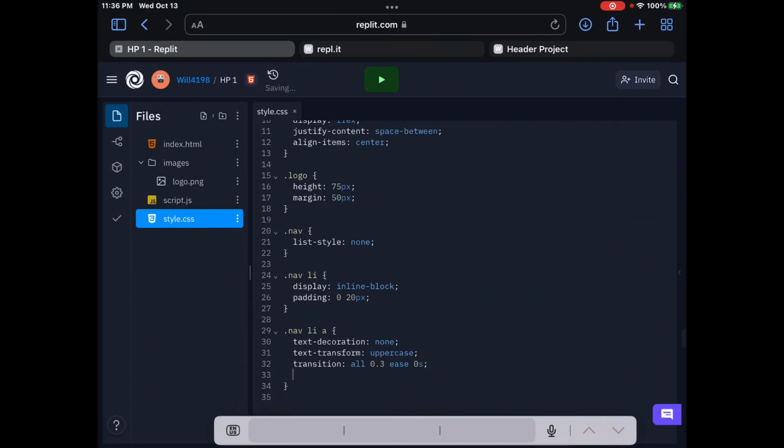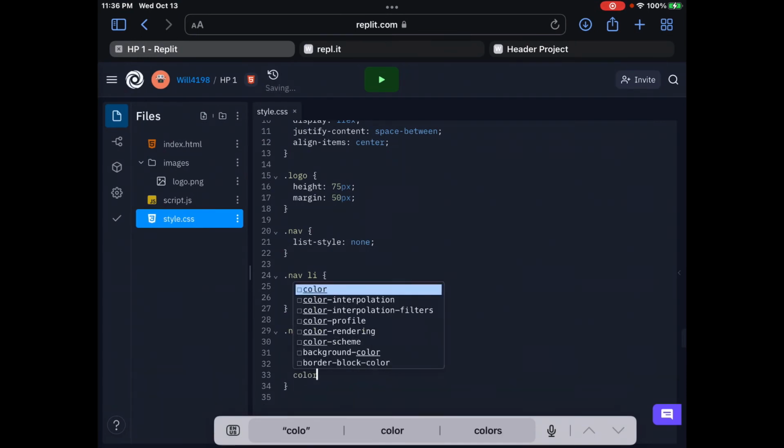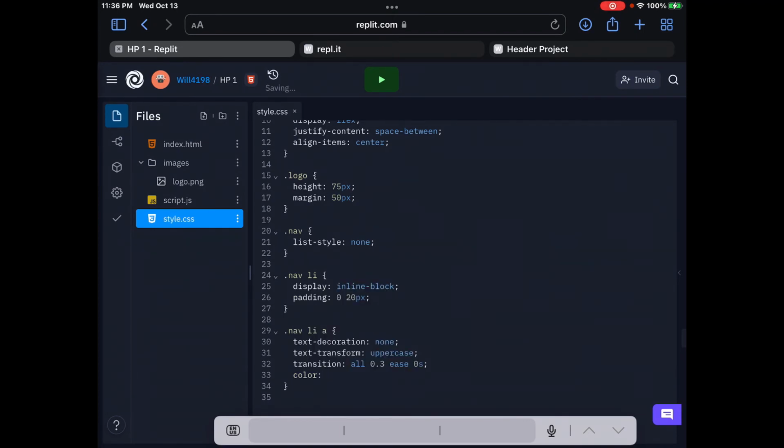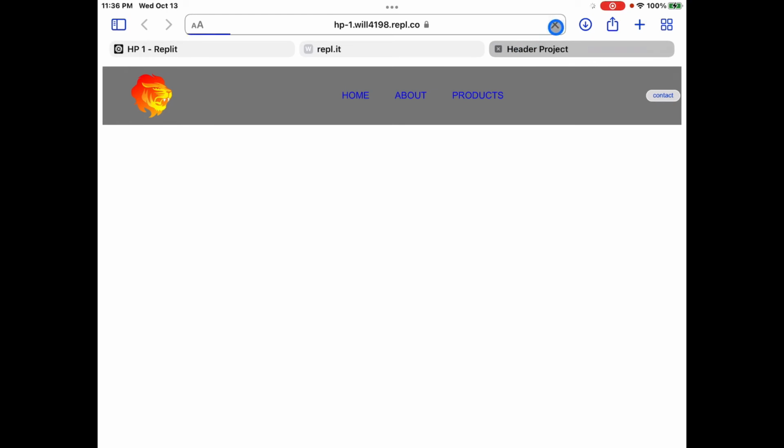And then the next thing we want to do is color. So let's do color. And we're going to change this to white, like I said. So in this case, we're going to use just a different way. We're going to do the hashtag, and it's FFFFFF. So 6 Fs would be white. Now, if it's the same, like 6 Fs, the shortcut is 3 Fs, and then all you do need is a semicolon. So let's go take a look at the color there now. That should change it. And it has changed.